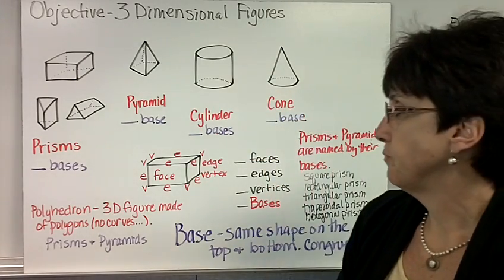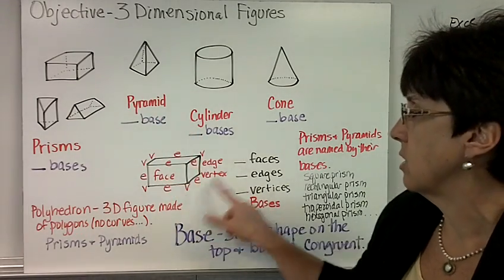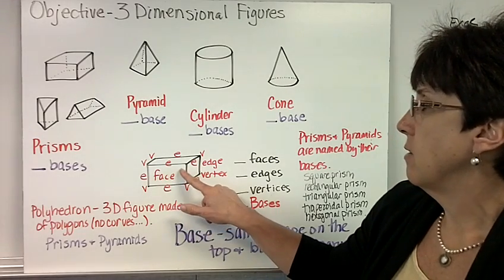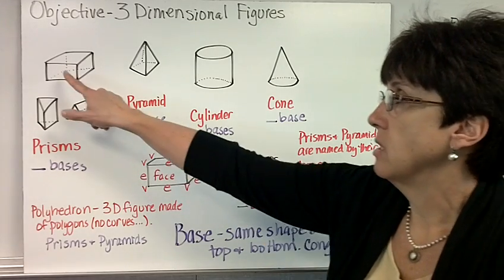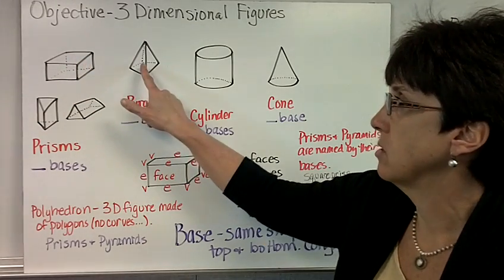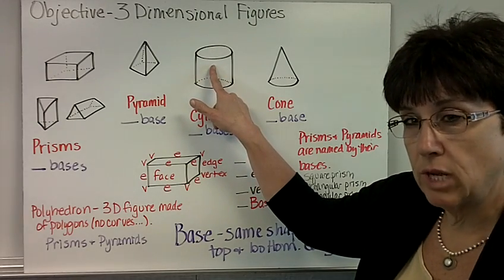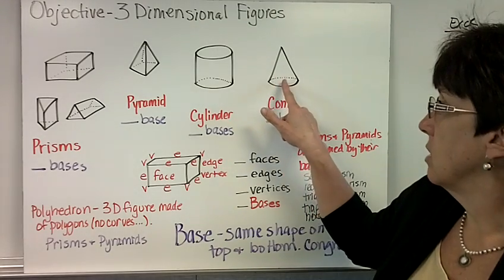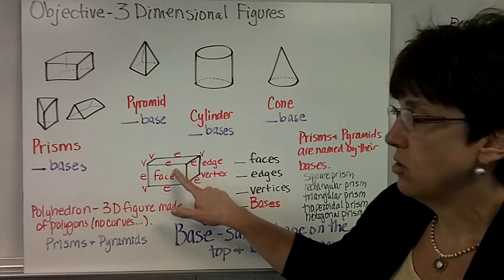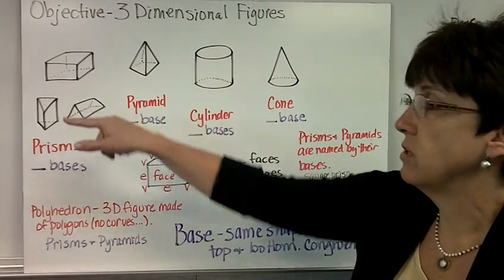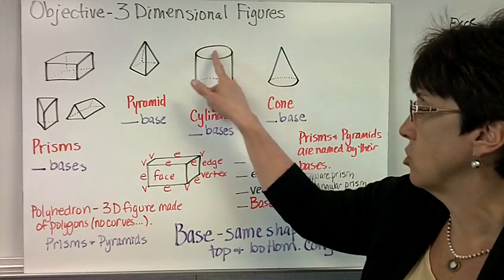Okay, so let's talk about the bases, and then we'll just talk about a lot of stuff. First, I want to talk about the names of everything. The individual polygons are the faces. So this is a rectangle, this looks like a square, this is a rectangle, this is a triangle, this is a triangle, this is a circle. If we cut that and spread it out, it would actually be a rectangle, but we're not doing it right now. This is a circle. That looks kind of weird when you cut it up. But the faces are the individual pieces, the individual shapes of the prisms and pyramids, and then the circles.